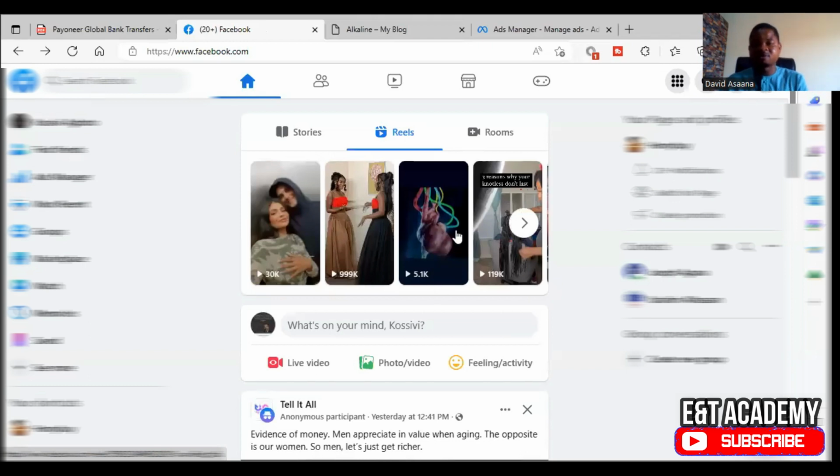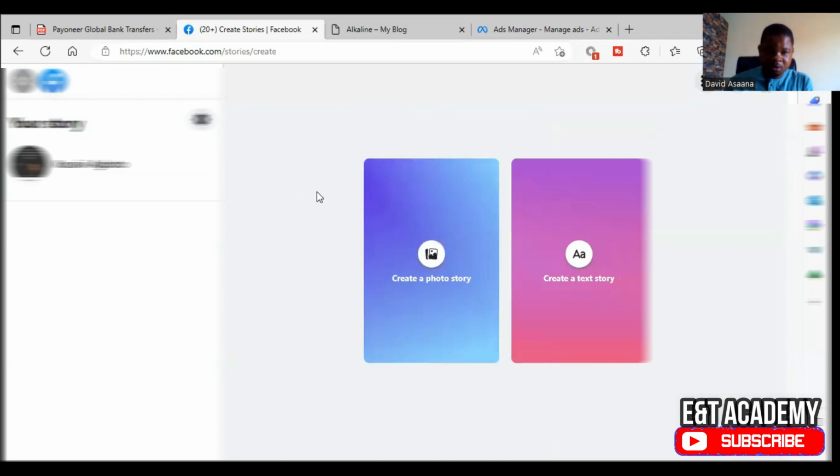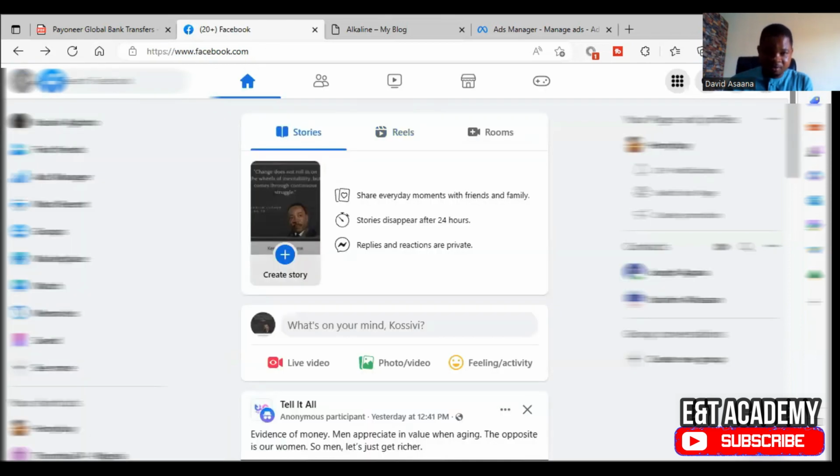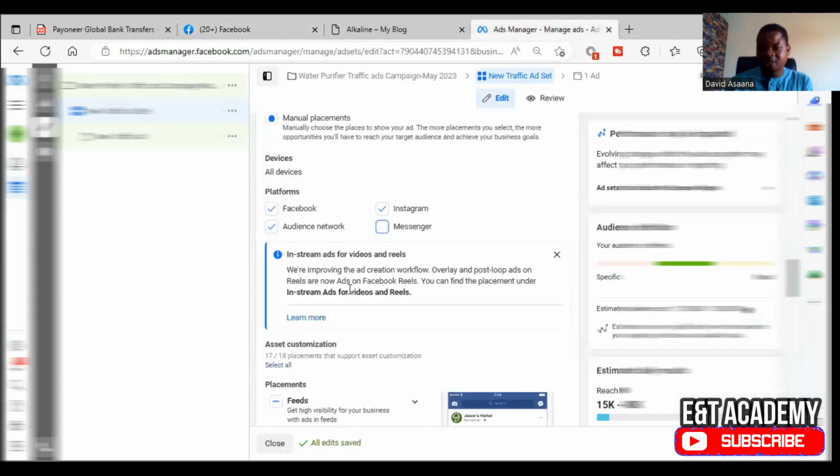It could also be stories. Normally you always see your friends' stories. As you see stories, sometimes you'll be scrolling around watching them and you will just see an advert that appears. Those adverts are appearing in the stories section.